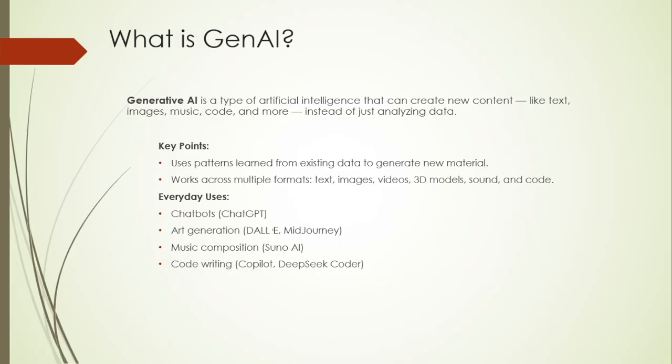Unlike regular AI that just predicts or classifies things, like is this a cat or dog, generative AI says, "Let me draw you a cat, write you a poem about that cat, sing a song in that cat's voice, and make a video on the cat dancing on the moon." So why have we considered these examples? Basically, there are multiple types of generative AI, which can carry out different tasks, which are based on multimodal architecture.